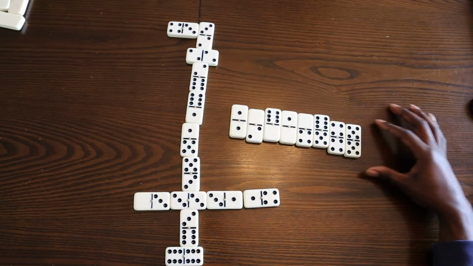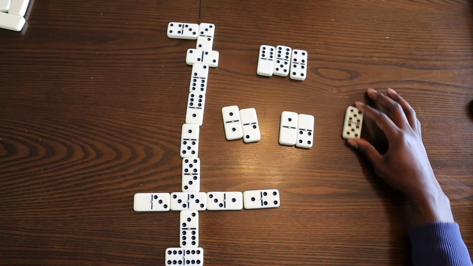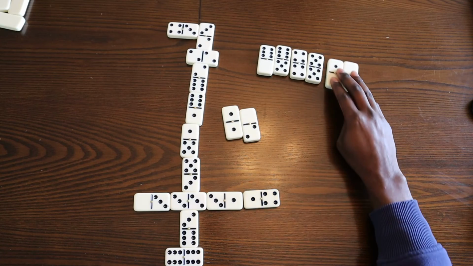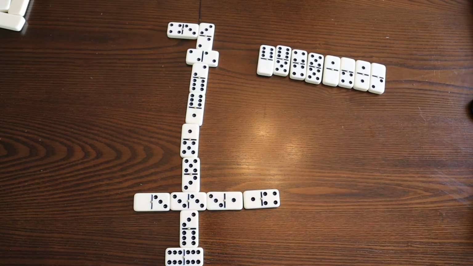So that would be a bounty of 25, 30, 35, 40. So that is a demonstration of the perfect hand and then how to play that hand.